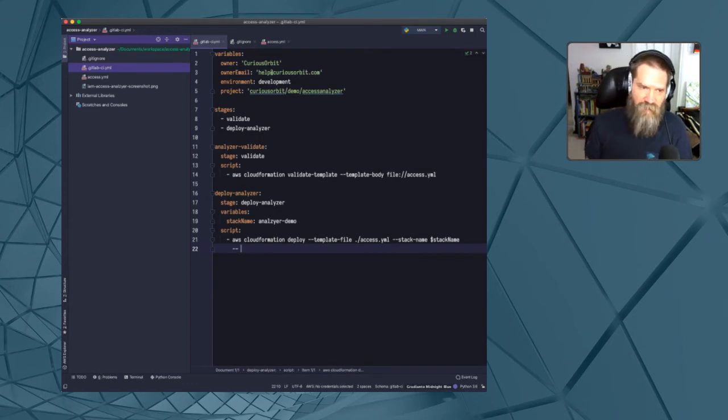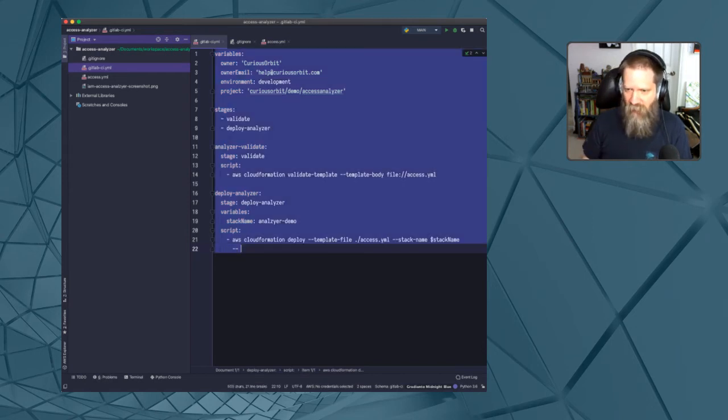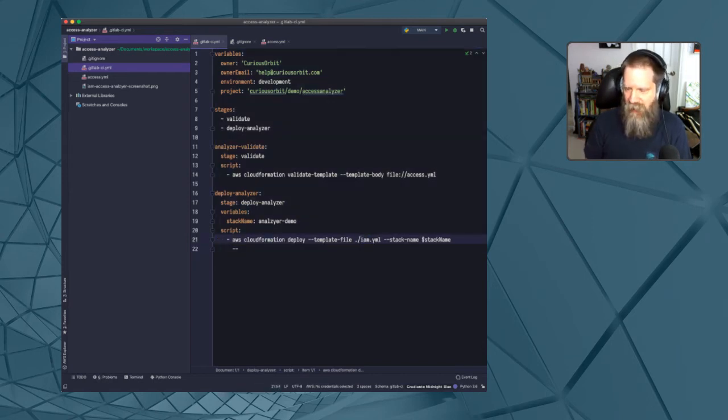Another reason that change sets are super important is they're going to protect yourself from yourself when you're maybe not paying as much attention as you should be. There's been a couple times in my past where I've been deploying something like this and you just put in the wrong file name, right? Let's say I had an IAM template in here that is going to create a whole bunch of roles and things like that. If I just run a CloudFormation update command, it's just going to execute. It's going to change what I want, which in some cases could be catastrophic, right? It could replace a whole bunch of resources that you weren't intending to be replaced.